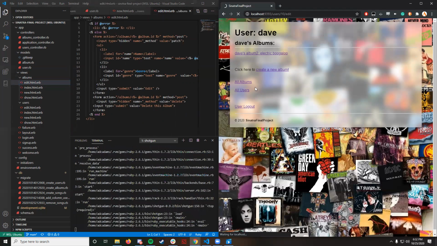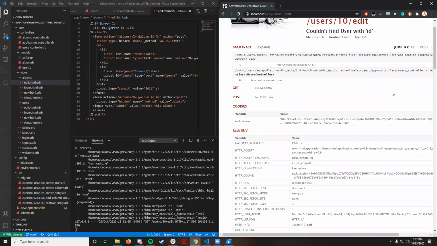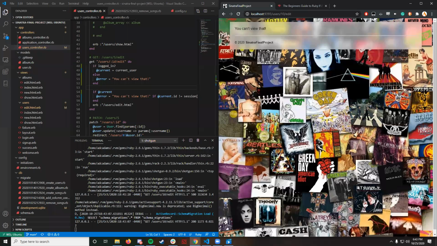It'll give me an error because I'm not signed in as Dave. So after doing a tiny bit of editing, this is what is supposed to happen when you go to edit a user that you are not signed in as.